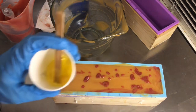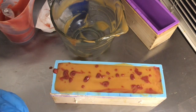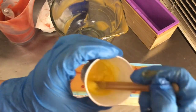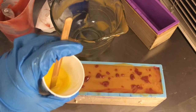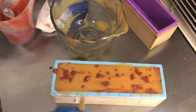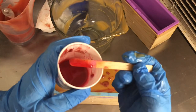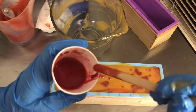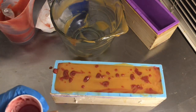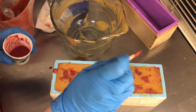Now, what I'm going to do next, now this part should not discolor. I have two little cups here. These have some fractionated coconut oil in them. And in this one, I've got lemon drop yellow. I know that the lighting in here is terrible. I am so sorry, but lemon drop yellow. And in this one, I've got some really red mica mixed with a little bit of that ruby red for more of a brick red color. And what I'm going to do is I'm just going to drip a little bit of this on the top.